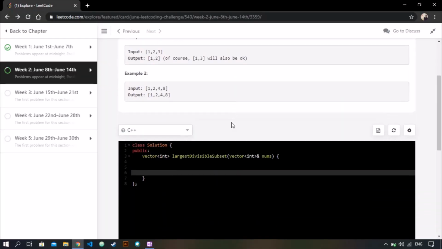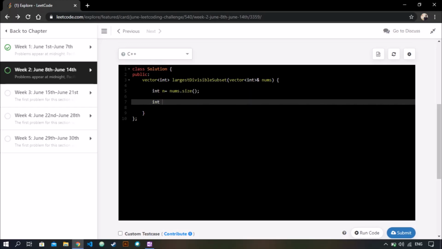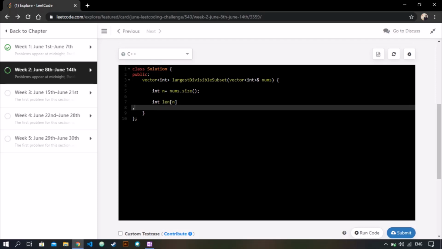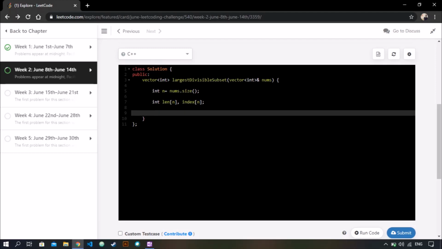Okay, let's code this. So here n will be the size of our input array, and we will use 2 more arrays of the same size, and we set them to 1 and 0.